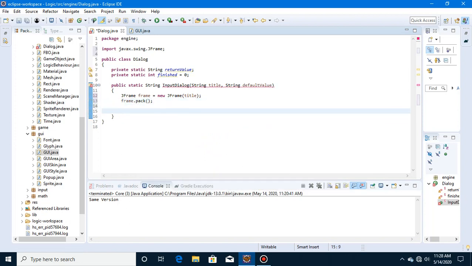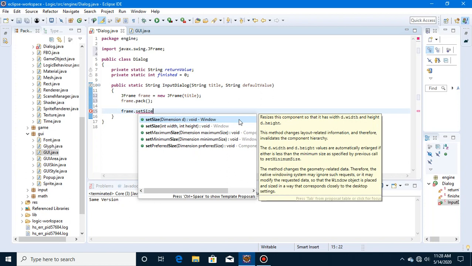Now I'm just going to set the size and make sure that we can't resize it because we want it to stay all the same. There's no reason for it to be any larger. And so that it looks nice and we don't have to worry about anything, we'll just go ahead and make it non-resizable.